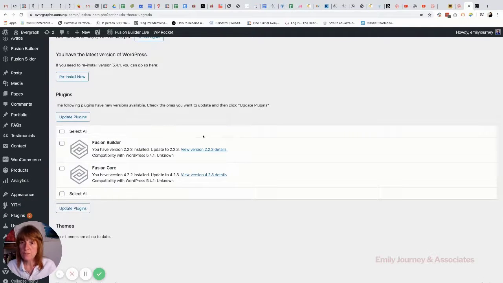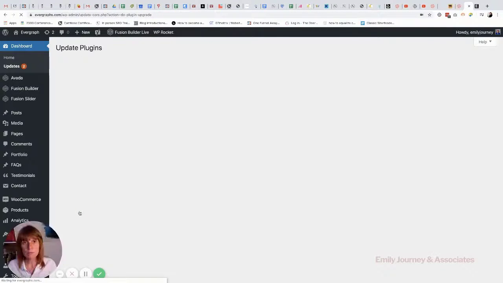So here now I have a new notice. If I update the theme and then go along my merry way and don't check to see if there are any more updates, then I could have problems on the website. I always update plugins one at a time so that if there is a problem with a plugin, I know which plugin is the problem, instead of trying to just update them all at once.